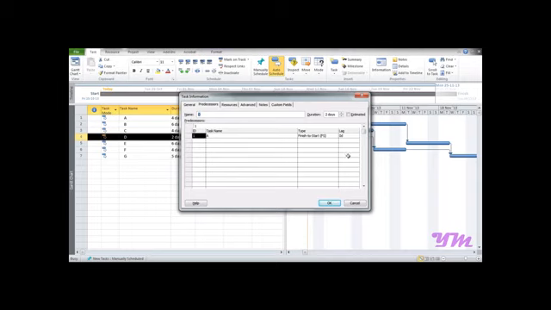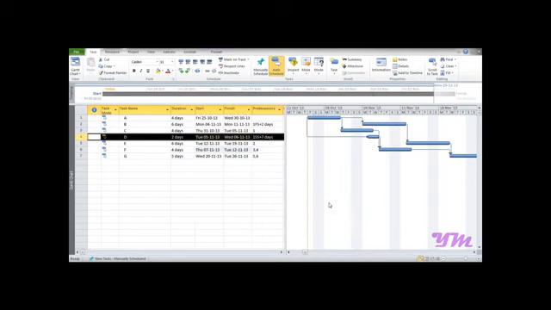You will get this menu box open. Now click over here, start to start, adjust the lag to 7 days and click on OK. So you can see that activity D begins 7 days after activity A begins. So this is the type of relationship that has changed at this moment.